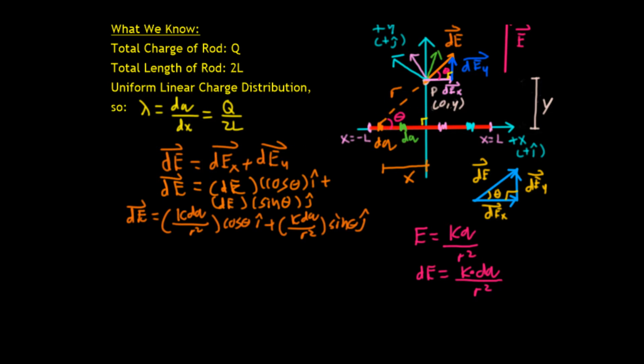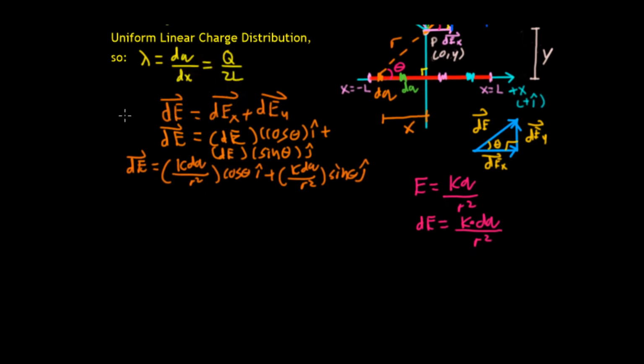So let me scroll down a bit and make that triangle a little more obvious. So we've got this triangle, something like this, and this is y, this is x, this is r, and then point P is up here, and then our dq is right here, right? dq is over here. And then this is theta right here. So looking at this triangle, we see that we can rewrite the cosine thetas and sine thetas in terms of x over r and y over r.